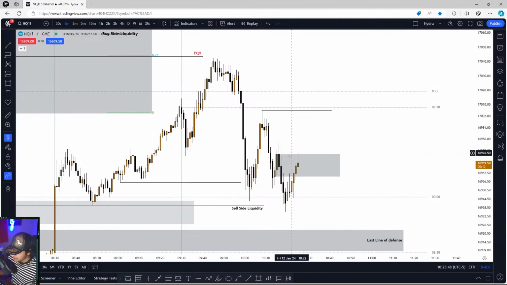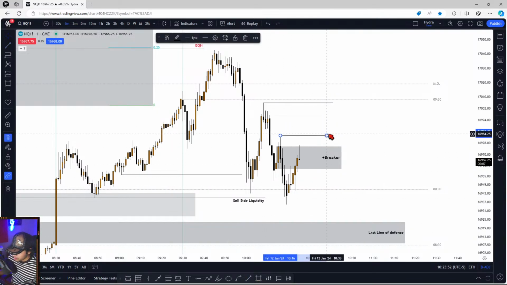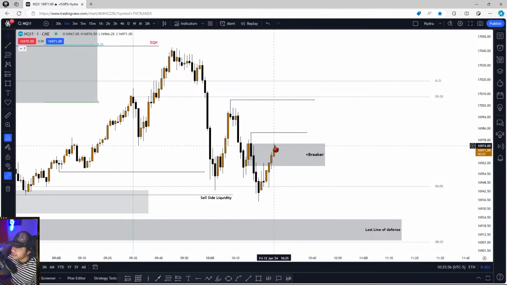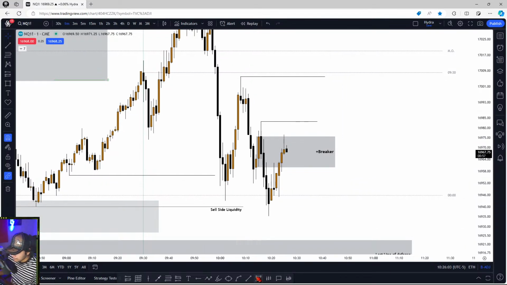So we got a breaker, still not activated, and more like a surgical breaker that I taught inside my mentorship. So when price comes up and forms an equal high and it's not an SMT, that gives you a chance to take that trade early. It generated a fair value gap here. This is gonna give us an indication that we are right in the direction of calling the market.